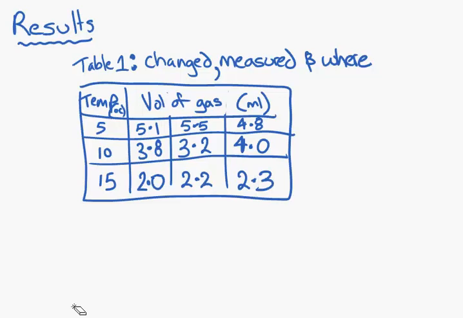You then need more than this. You would never graph all of your data. You're going to graph an average, only an average. So if I work out my three averages, 5.3 milliliters, 3.5, 2.15, what's the problem here? There's an extra significant figure, an extra decimal place. We've got to be consistent. So we would round that.